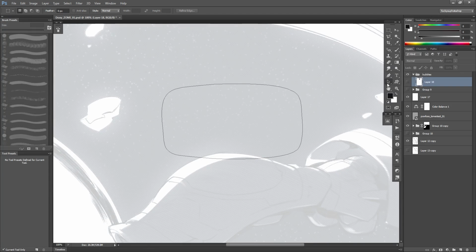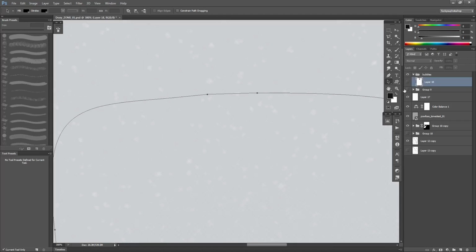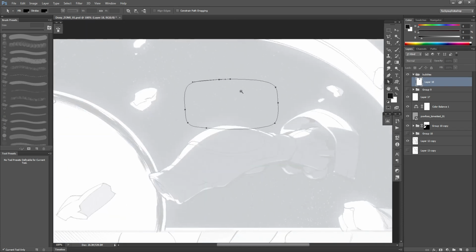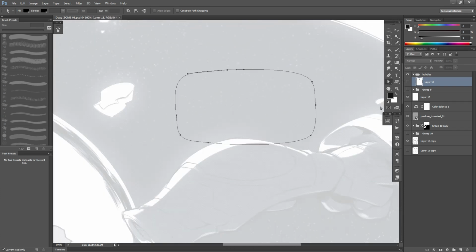Then the last tool we're going to use is this one, the path selection tool. At some point you're going to want to learn how to use these tools. There are 100 different tutorials on how to do that. I suggest you go look at them. Me covering this right now would not be a good idea because it's its own little headache. So I'm trying to remember how to get it to go straight back. Anyway, point is, there you go. Teaching this is a lesson that's completely separate.